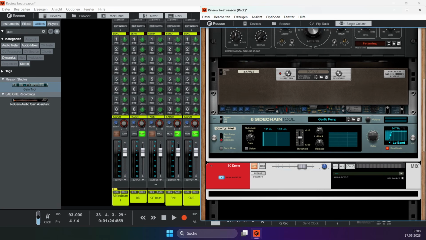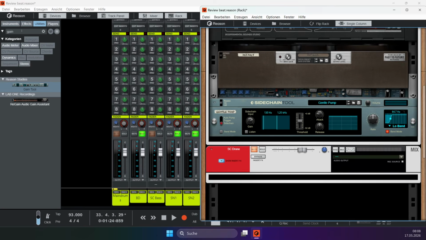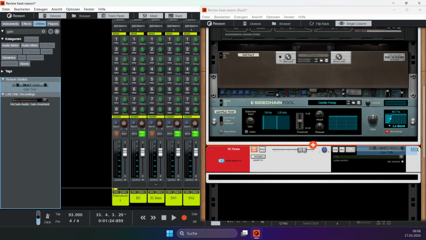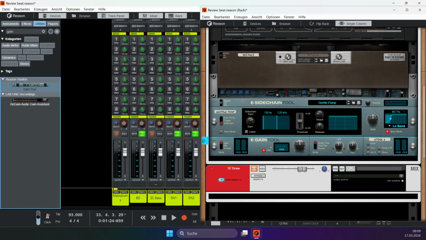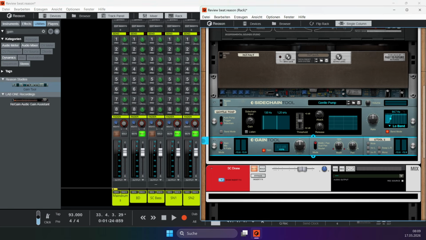Okay, now we got effects here. What we need would be to put the gain tool onto the last stage of our chain. Let's check how loud this is in decibels.